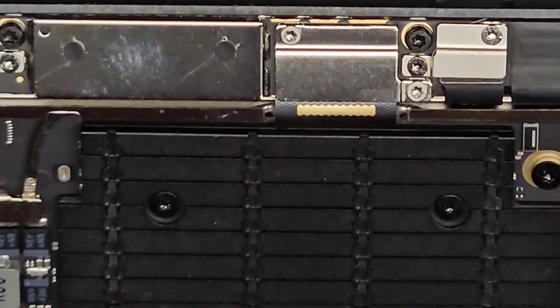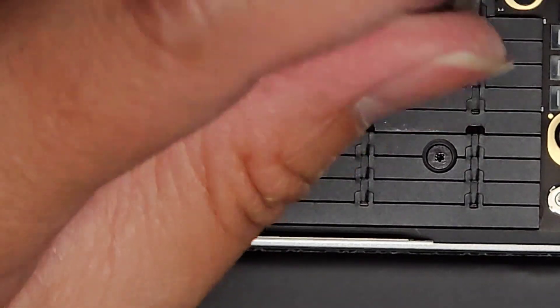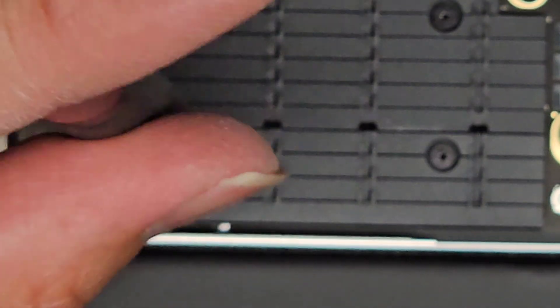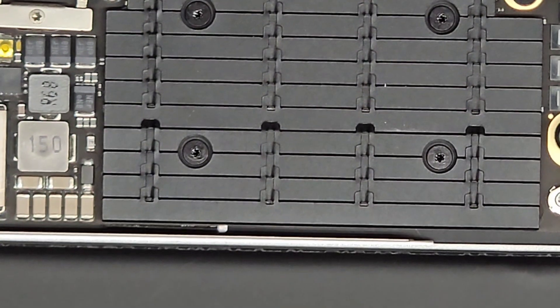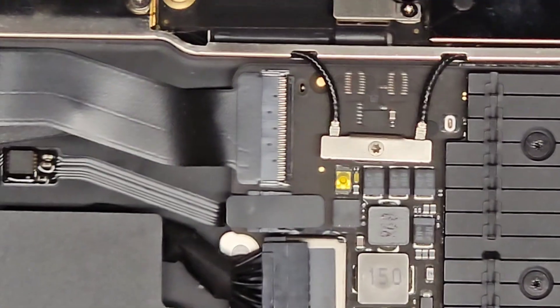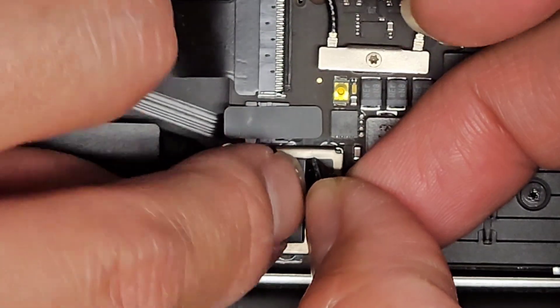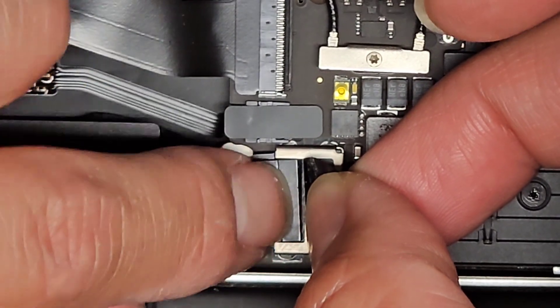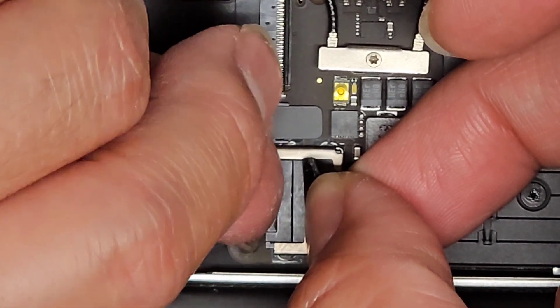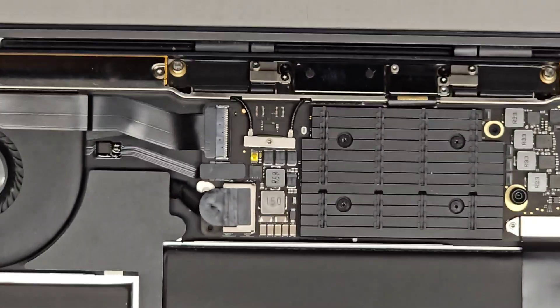I mean, this design's not great — it doesn't have a fan directly blowing into the heat sink. Very bad design, honestly. But okay, let's go ahead and put this thing back together. We gotta reconnect the battery, so just make sure this plastic flap is out of the way. Pull this back and have it go in between that. Once you get that, just push that in all the way. Now we're going to put the bottom cover back on.